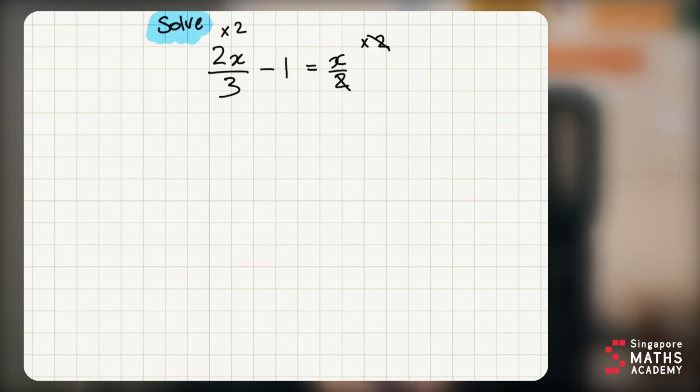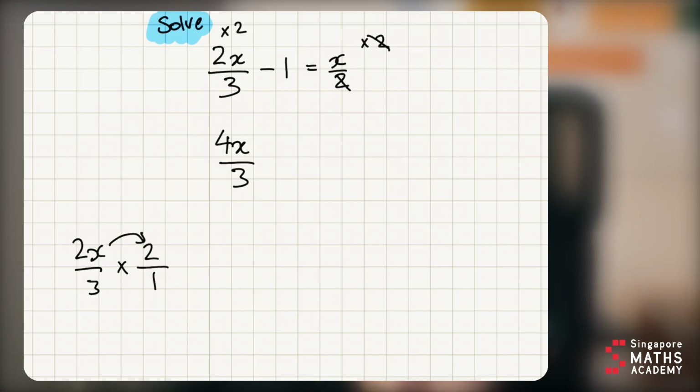But this is the common mistake that students make. They just multiply one term, they just multiply this, and they forget I have to multiply this as well. So I have to double this, right? This side on the left. So 2x times 2 is 4x, and that can stay over 3, because if you have 2x over 3 times 2, if you remember how to multiply fractions, we just multiply the numerator and multiply the denominator, and so it becomes 4x over 3. So that's why I've got 4x over 3 there.